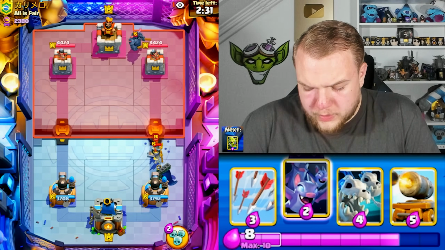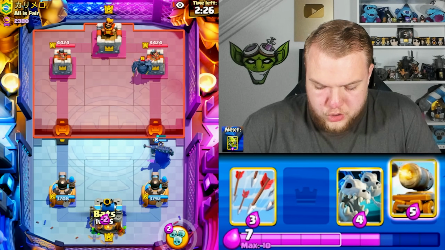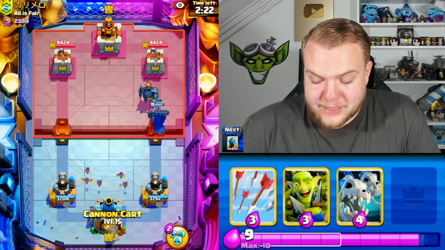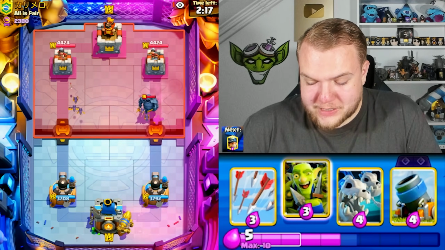Okay, so I'm not sure what we're facing, but this might be the same exact deck, guys. Or is it me? I mean, he showed that he has Rage Spell, P.E.K.K.A, and Guards. And we just faced the deck which also had the same exact 3 cards. Could be something else as well, but I'm actually thinking about Goblin Giant P.E.K.K.A again.